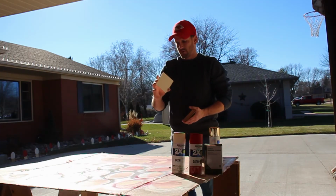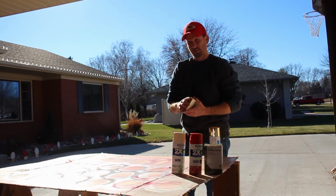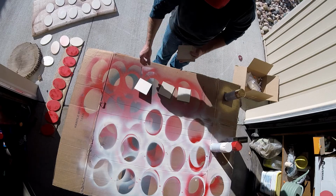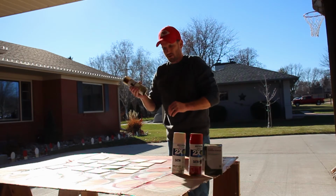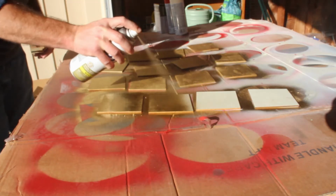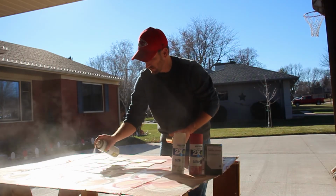Okay, now we're ready for the square bases that we're going to paint metallic gold, and that way it'll represent the light bulbs that you normally put on top of your house. So let's go ahead and lay out the squares here. Alright, take up our gold. Let's get a nice first coat on there. Pretty simple, not much to it.